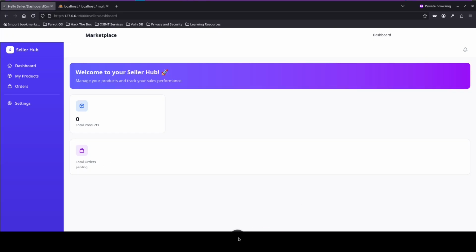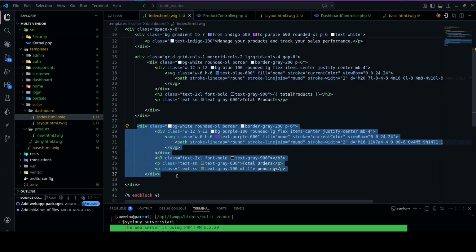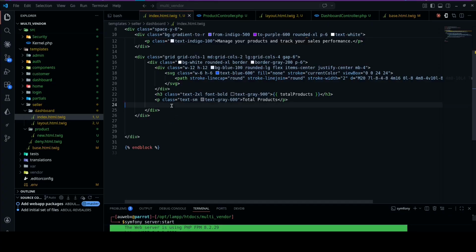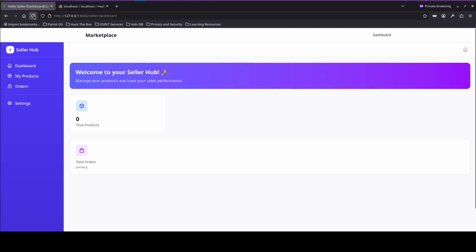So let's go back. This is our grid, so the code is supposed to be inside here. That's the template. Yes, you can see currently we are only displaying this.